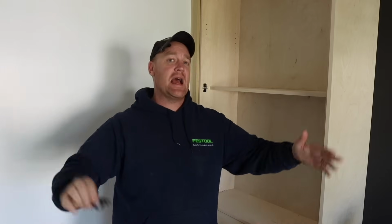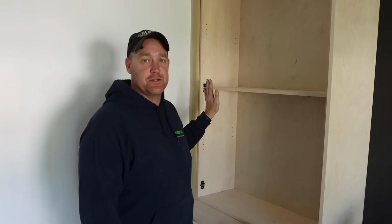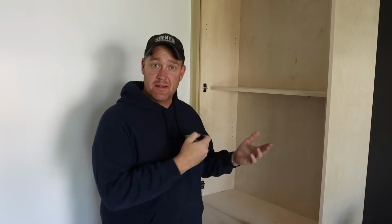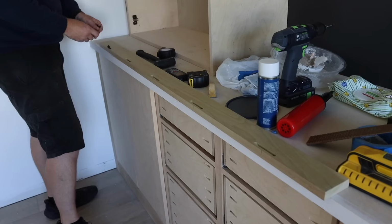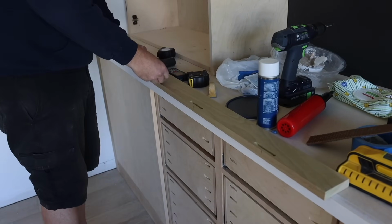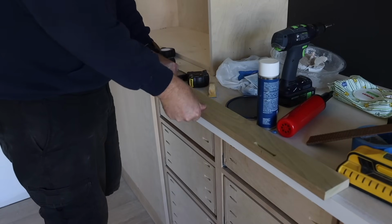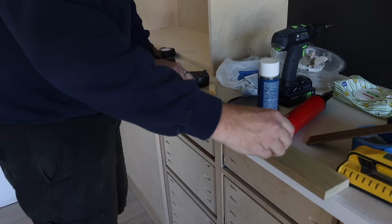Now I'm bringing that up because I know that the minute that people see these, they're gonna be like, I can't do this. And that's just an excuse, right? You can do everything I just showed you and attach it without using these. This is what I like to use, so that's why I'm using it. And also, I know a lot of you are curious on the value or the benefit to this system, and this will demonstrate that perfectly. These clips just slide in to these slots, and they snap in place to a corresponding receiver in the other piece of wood.